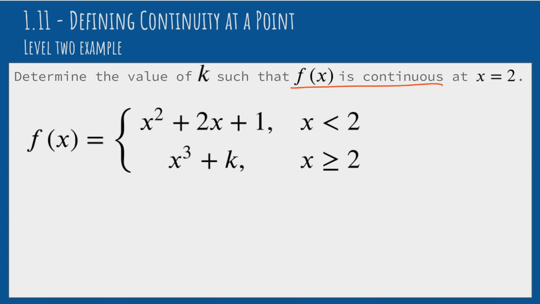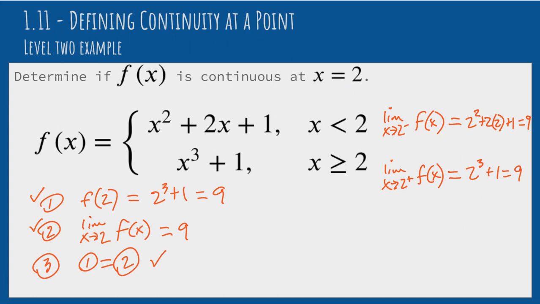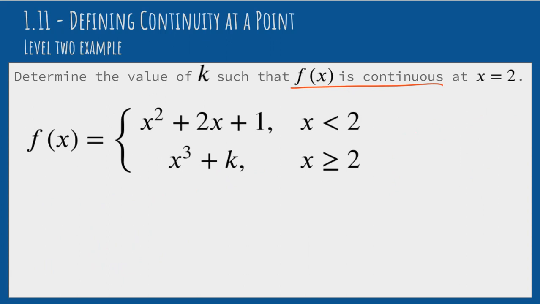And we know the answer to this because of the last problem. It was exactly the same, except we had a 1 where the k was. So we know that the answer is going to be 1. But let's figure out how we would actually figure that out in this problem. So remember, our left-handed limit and our right-handed limit and the value of the function all have to be the same thing. So in order to figure this out, essentially what we're going to do is look at the limit as x approaches 2 from the left of f of x, and that's going to be looking at this branch. And if you remember in the last problem, we figured that out just by plugging 2 in for x. So that's going to end up being 9.